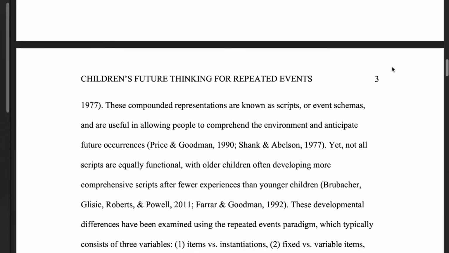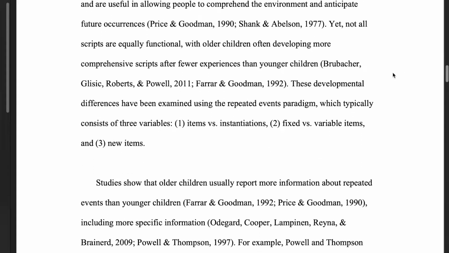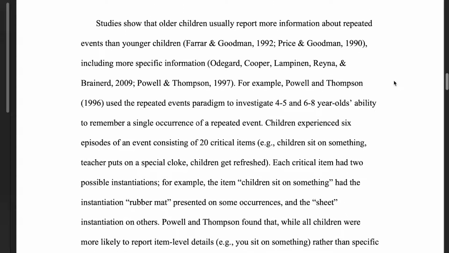So you need to know the study you're doing and why you're doing it. Other than that, it's really just about introducing topics, providing further explanation and examples, and what their findings are, so that when you write your aims and hypotheses, it all makes sense.